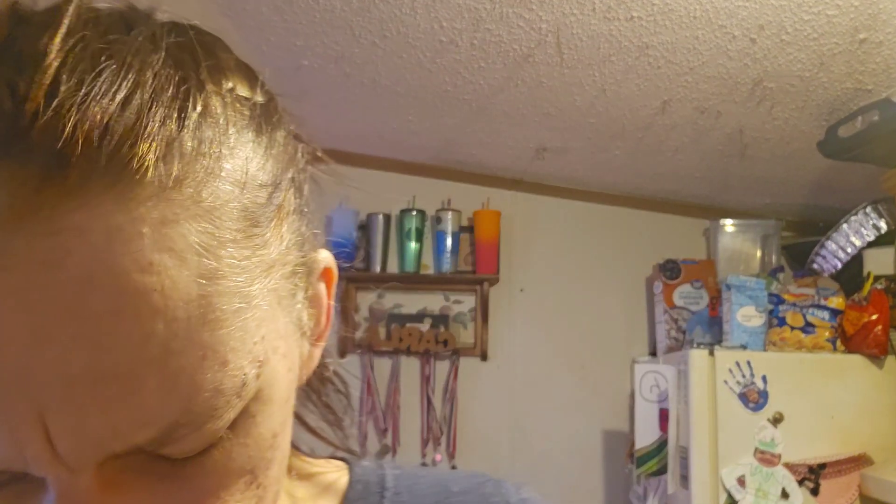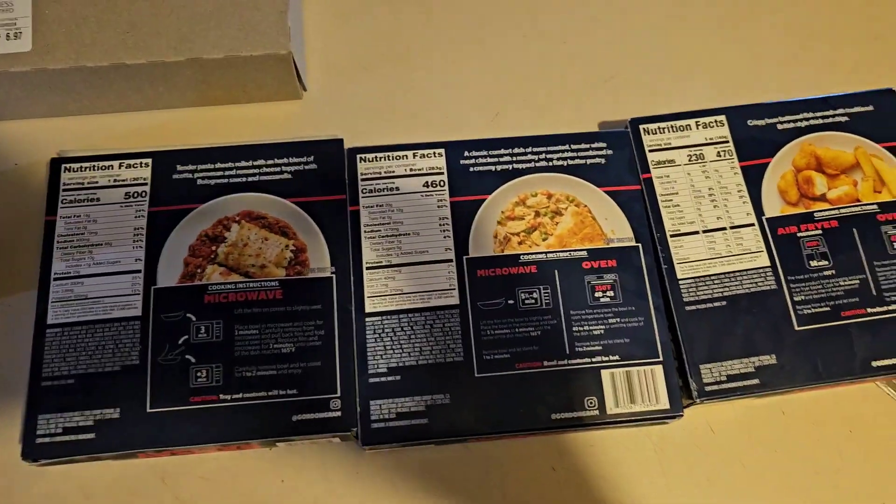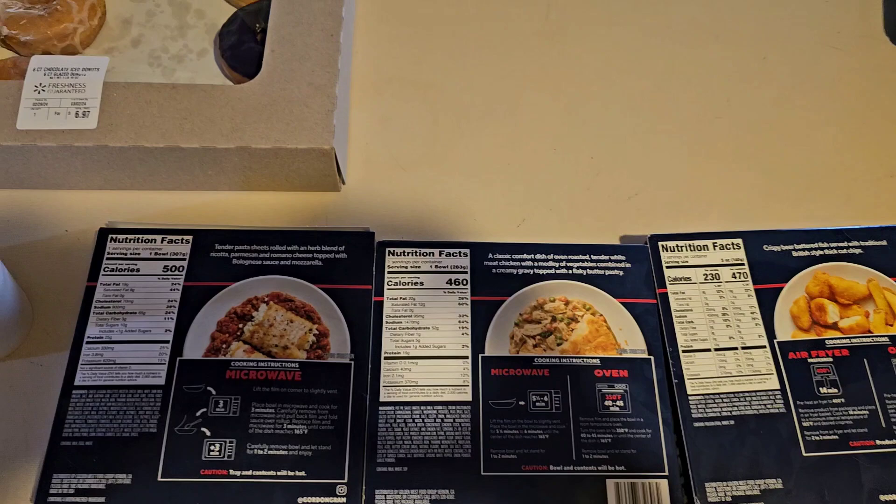So I'm going to taste test one of these. I just don't know which one I'm going to pick. I think what I'm going to do is flip them over so I can see both sides, and then I'm going to close my eyes. My eyes are closed and I'm just going to touch one — fish and chips! I picked fish and chips, so that's what I'm going to eat today.